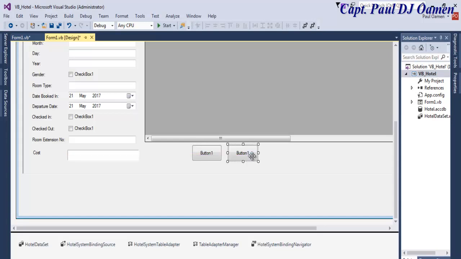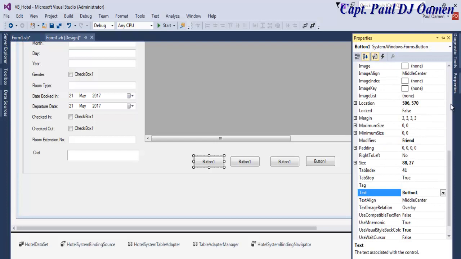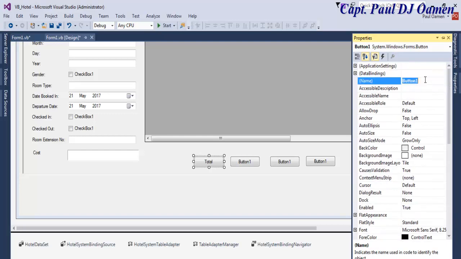Let's copy and paste. Now let's change as follows. Take it down a little bit, and this one, let's just say calculate or total. Yeah, that's fine. Total. I will just call that BTN total.